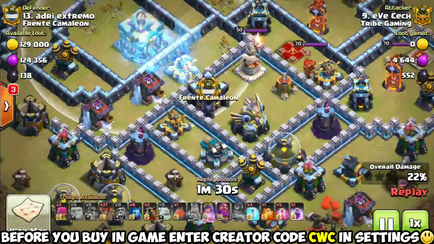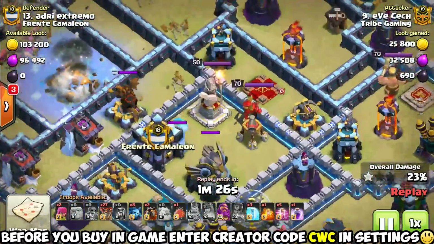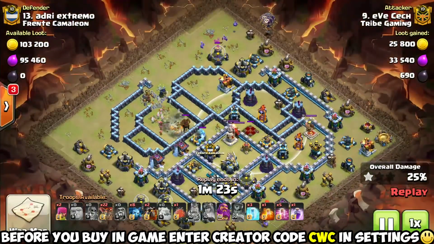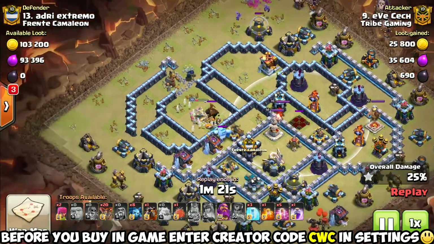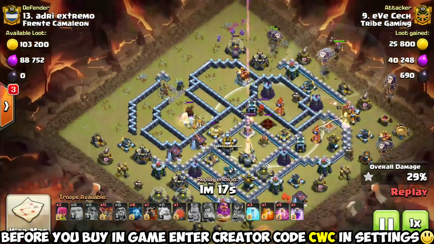The only high value defenses we got left in this base are going to be this backside scatter shot, this eagle artillery, and of course the defending enemy queen. Let's see how he's going to deal with these. Queen does pull the CC, but she's going to die before she has a chance to pop that hound.